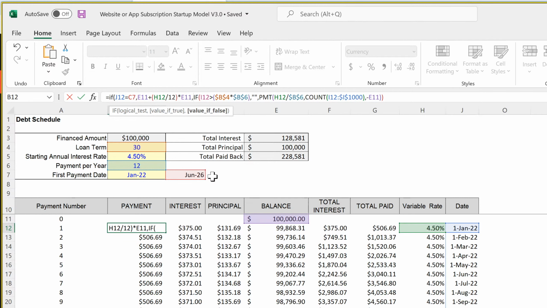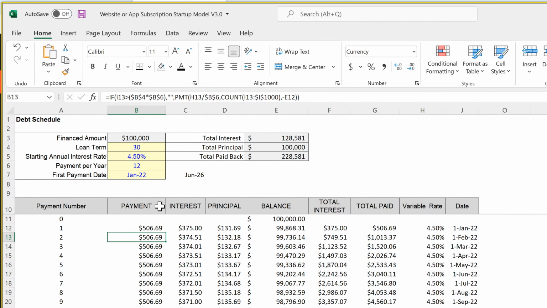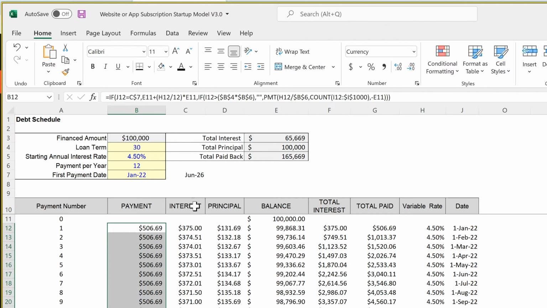Otherwise, just do what we already had in there. And then we got to lock B7. So this should give us equal payments until the exit month, in this case June.